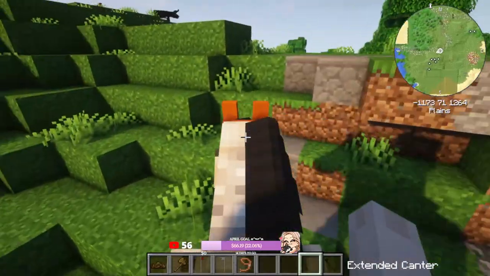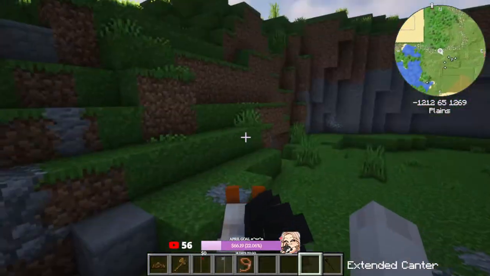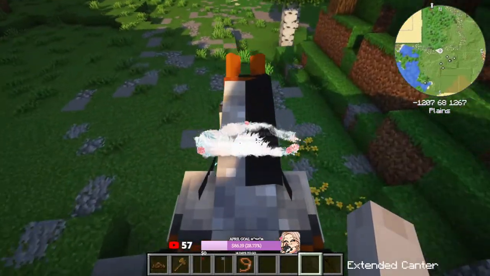It's way better now, I can tell from the stream. I really want to make jumps, like this jump right here, I really want to make this like a hill river jump, you know?